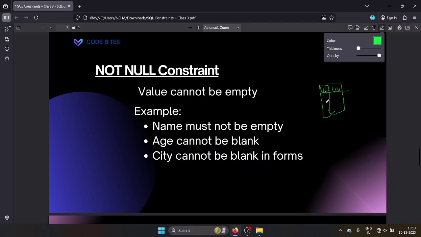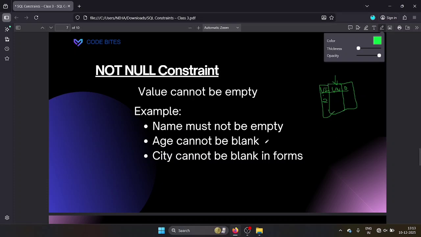Here let's take 1 and 2 like that. Here the user ID is there, here the username is there, here the phone number column is there, and some other details, but if you give an empty value as a username, that will not be allowed if you have written not null, right? Every person has a name, so that thing we can call as a not null. So name must not be empty, right?